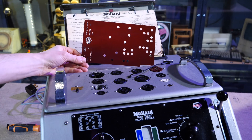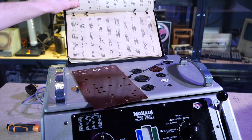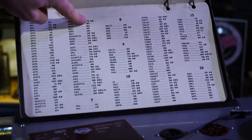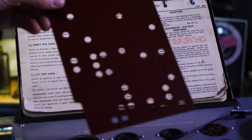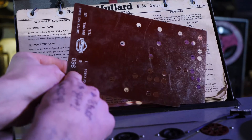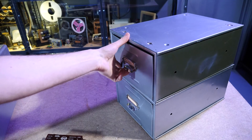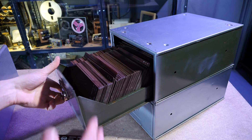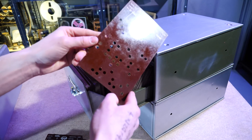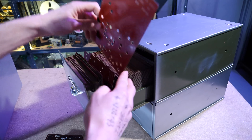This one is punch card controlled. There are about a thousand of these different punch cards, which line up to the numbers on the charts. You basically go through and find the valve you want, look at the number on the side, and this ascertains which punch card you need to use. This specific punch card is number 960. In here is all of the punch cards — the whole collection is probably heavier than the machine itself. These holes basically set parameters inside the tube tester, and we'll have a look at the actual mechanism in a little bit.